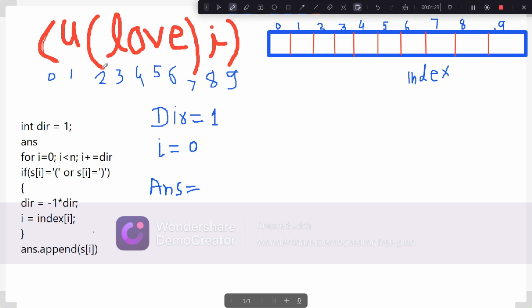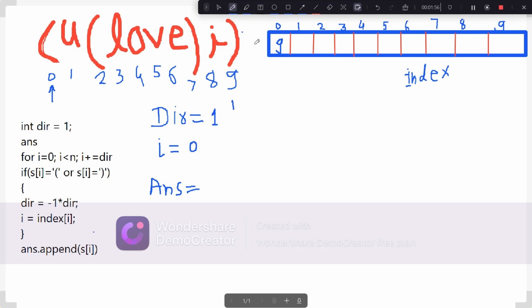So see here, I have taken this example of this string. Basically, what I have done is I have created one index array which is of the same size as the string itself. So in this case it is size 10, so I have also created one index array. What we have to store here is the pair of these parentheses. So for example, at 0, this guy is a parenthesis. What is the corresponding closing parenthesis? This is the one which is sitting at 9, right? This guy. So at 0 we can store 9.